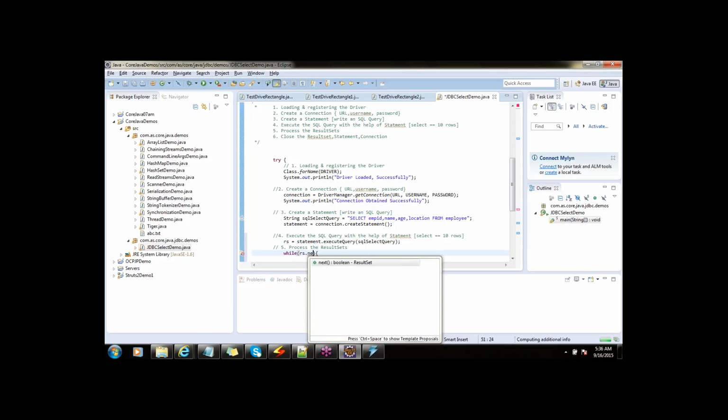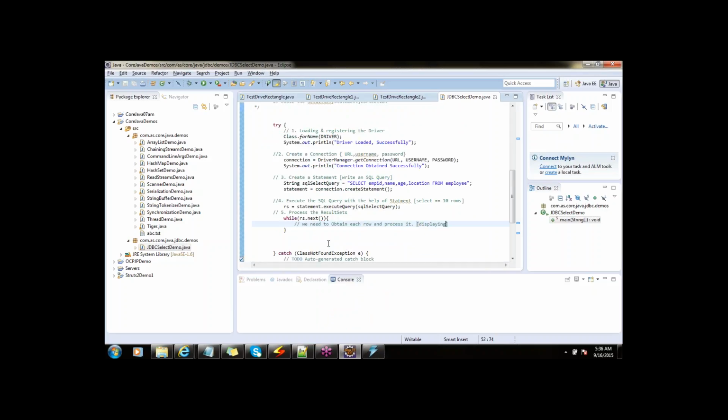You can see here, it means in my result set is there a row. Yes. Then we need to obtain each row and process it. Here I am just displaying it.